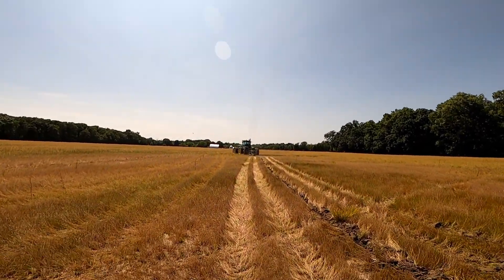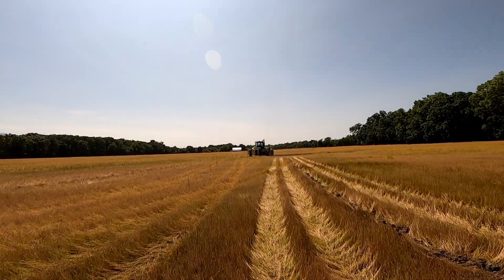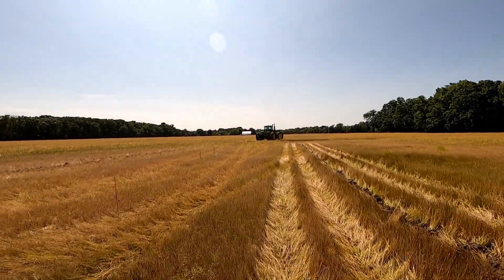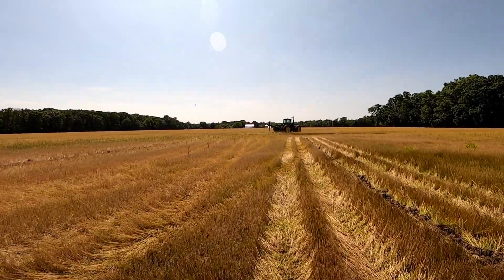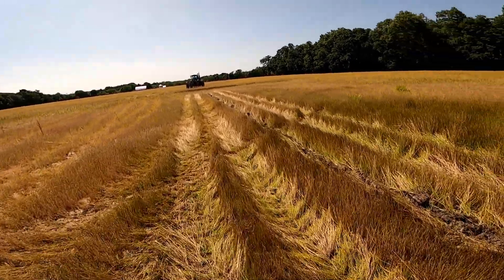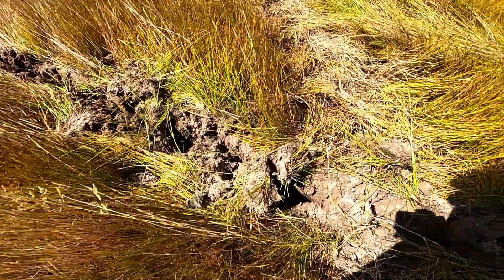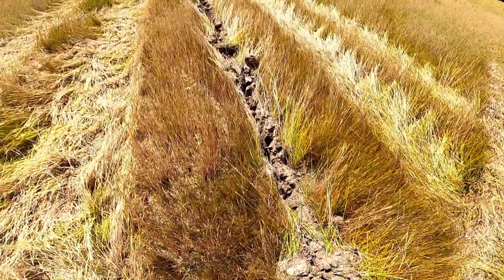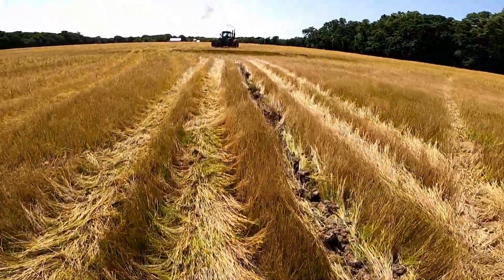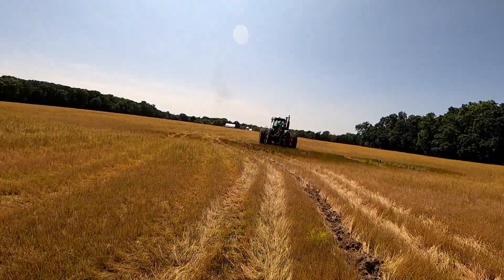He's going around that wet spot up there because it's really wet, as you can see. But it's doing a really good job pulling — not as hard as we thought it would be. That's all that's left afterwards; you can barely even see down in there. You can come right over it, work it, and it'll all be good. We're going to get a GPS set up on it.